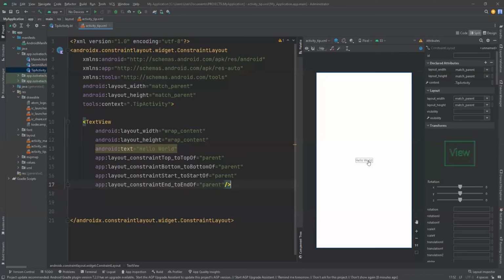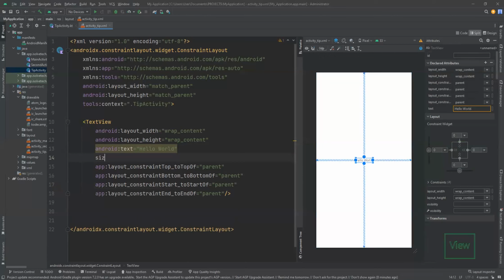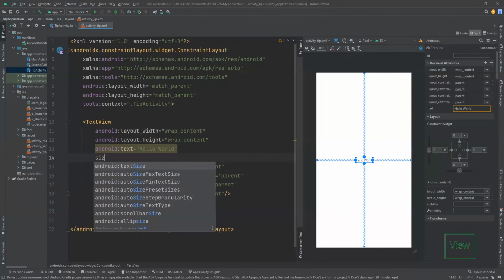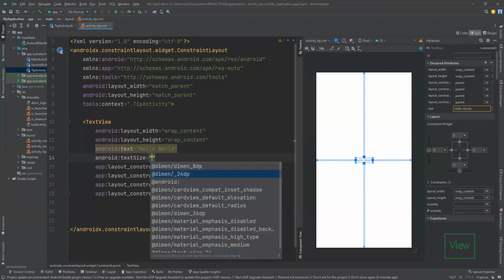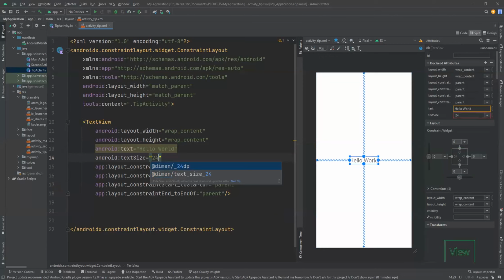So you can see we have given our elements here, right? One other thing we could do is the size attributes, because text has to have size. I'll just type size and then I see text size, and then I could say, let's say, 24sp text size. Okay, I had already saved this, so you can see it gets bigger. So that's basically how you do that.